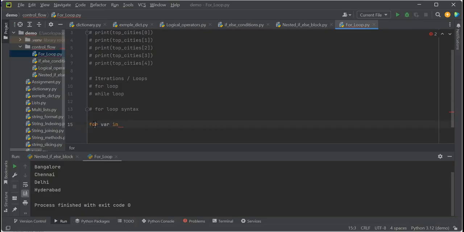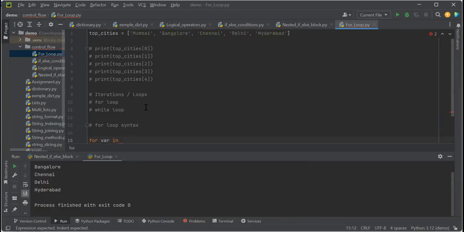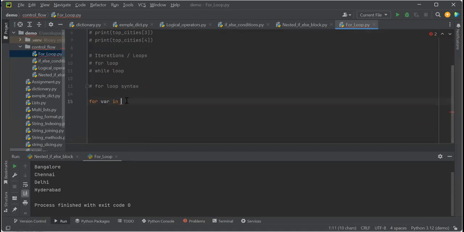Here for is inbuilt and in is inbuilt. For variable in. Now I need to get each item. This is the list I'm going to use, and I'm going to get each item from this list. That is the meaning of it. So what the for loop is going to do.